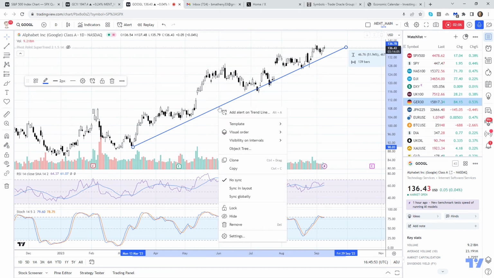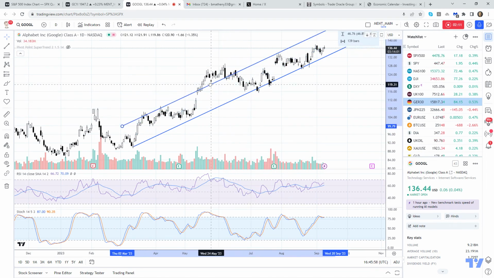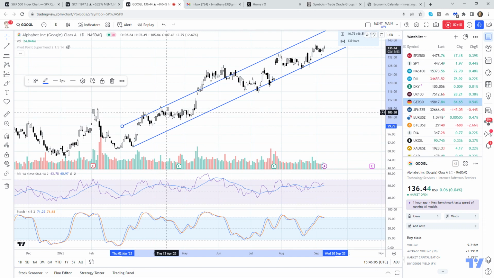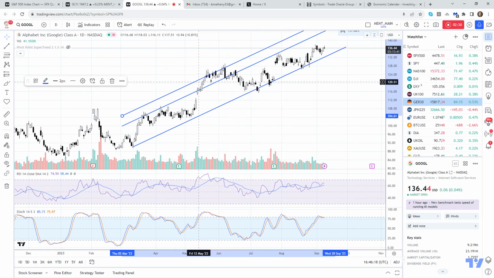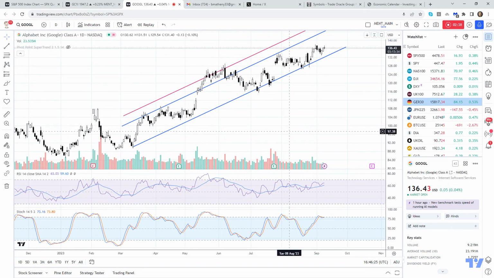So now the second thing you want to do is clone this and drag it to the upside. What I like to do on the upside is look for intermediate rejection. So we had the rejection here, a little bit of rejection here. Then we had, let's call this an exuberance rally. So this will give me an idea where normalized price levels are, and then this will give me an idea where exuberance rejection is. So I'm going to make this maybe like a pinkish color. So now this gives me an idea of where we're at within a trend.